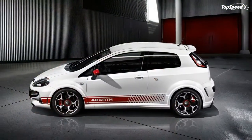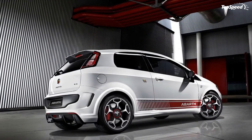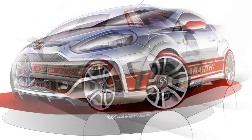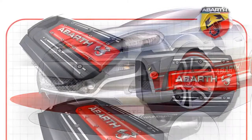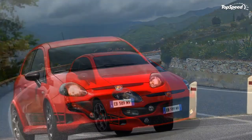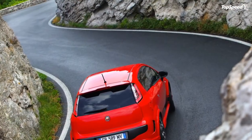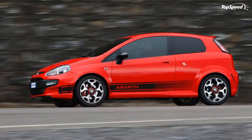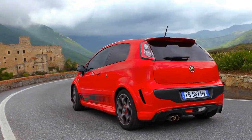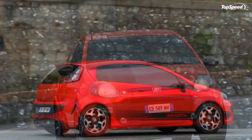The genius of the multi-air engine is its electro-hydraulic valve control system. Fuel consumption and pollutant emissions are reduced by using the engine's intake valves to control airflow directly, without a butterfly valve. Abarth's development team fitted a new, larger Garrett turbocharger, achieving peak torque of 250 Nm at 2250 rpm and acceleration from 0 to 100 km/h in only 7.9 seconds.